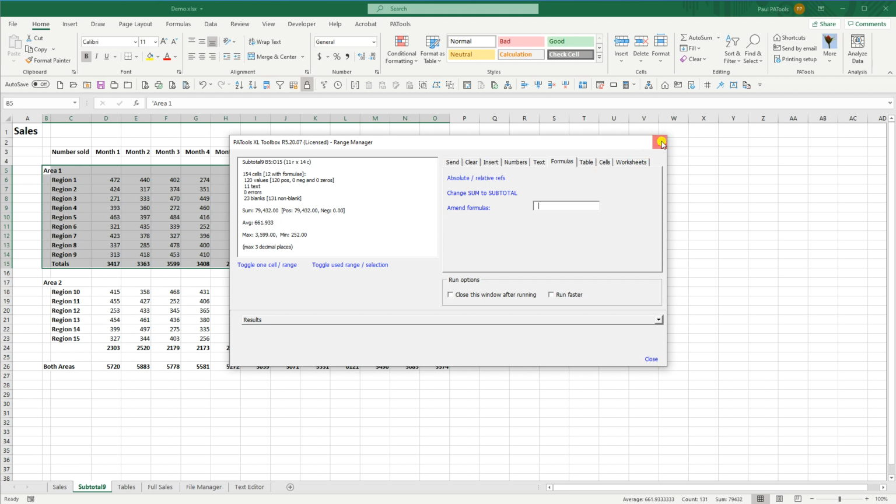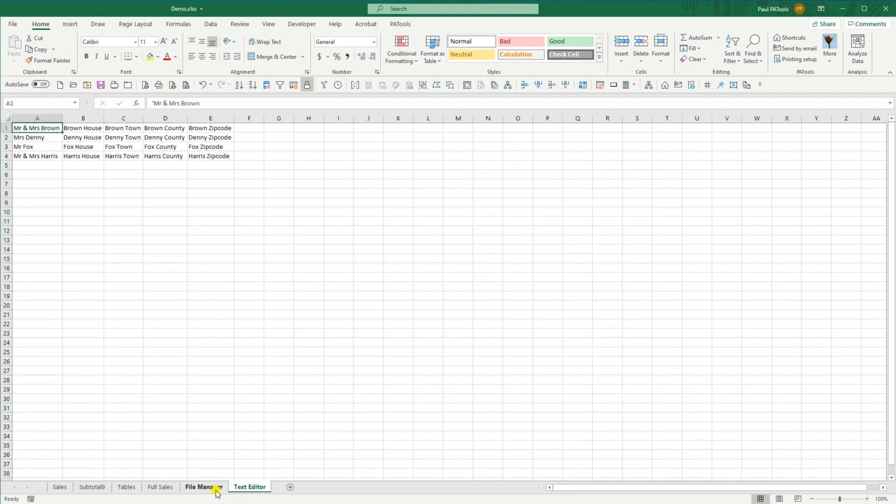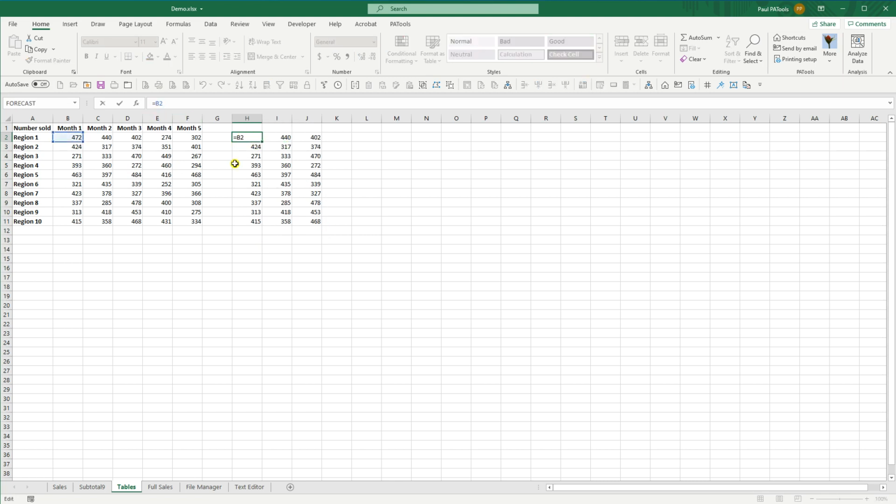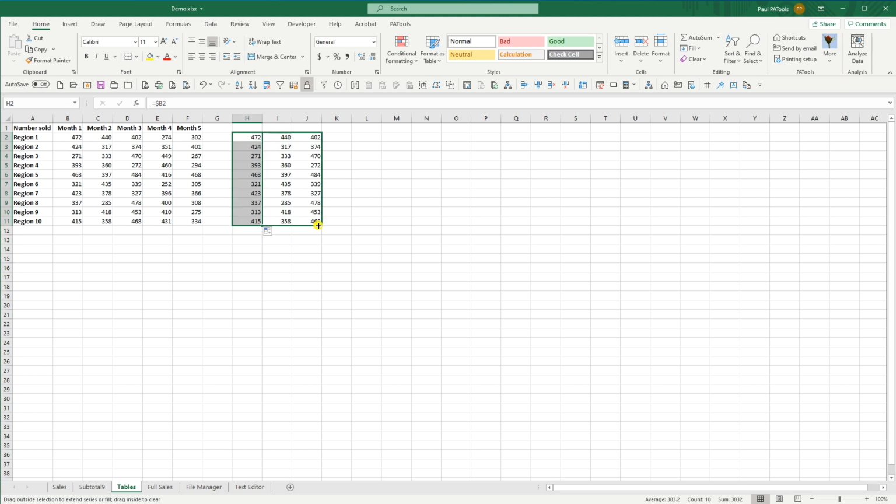Absolute and relative references. I don't know if you're used to using things like that. Let's go over here. So if we say equals that, and then we copy it down, as you know, Excel adjusts, and as you copy it across, it adjusts. But sometimes you don't want it to adjust when you copy across, so you fix equals B like that with a $ sign. And now when you copy it down, it's fine. When you copy it across, it forces these to be still B2 and so on.